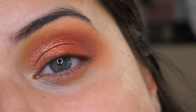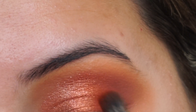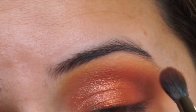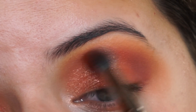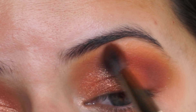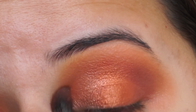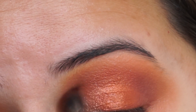I feel like I need to add a little more of the dark Warmth shade right at the edge, and a little Spice, then blend it all together. I'm going to repeat those steps — press in a little Spice, then go in with some more Warmth, then lightly blend with the Canela brush. Be patient and don't go too hard with your brush — you want to do it lightly so it blends seamlessly without disturbing the color or creating dry patches. I do have to be very careful because of my eczema.